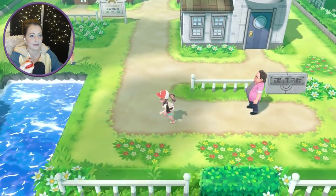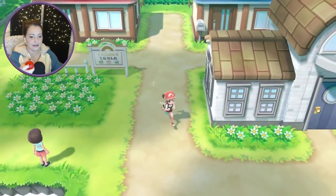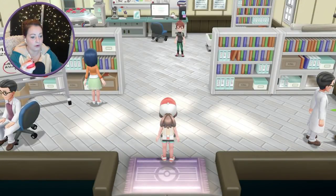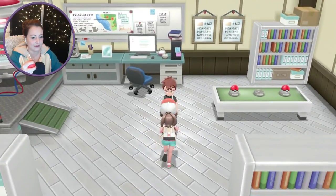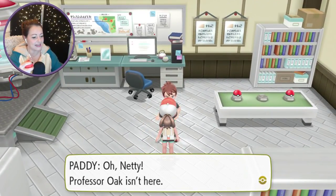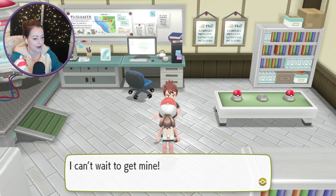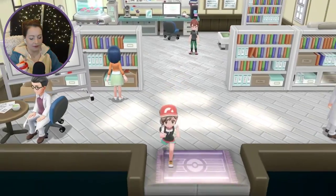So where are we aiming to go? Let's have a look around. Is it in this building? This looks quite fancy. Is this where Professor Oak is? Oh, Paddy beat us here. Hello, Paddy. Do I interact with you? Oh, Netty. Professor Oak isn't here. Where is he? Do you think those balls hold Pokemon you and I are supposed to get? I can't wait to get mine. Be patient, Paddy. So we've got to go and find Professor Oak.